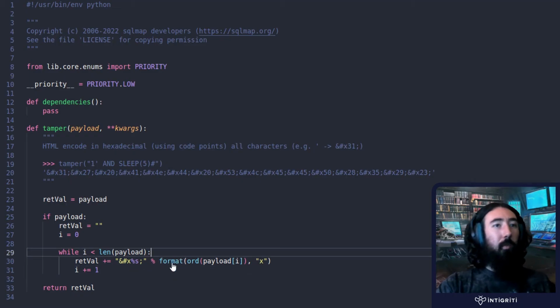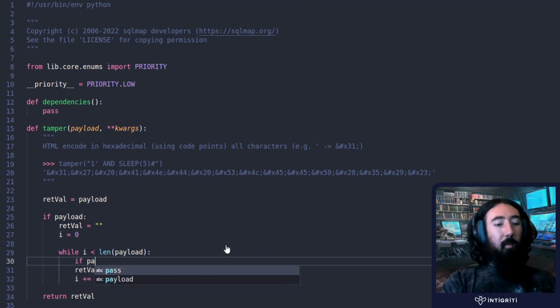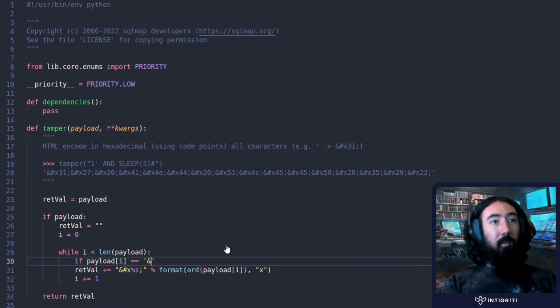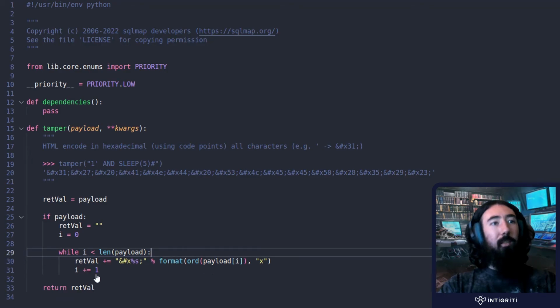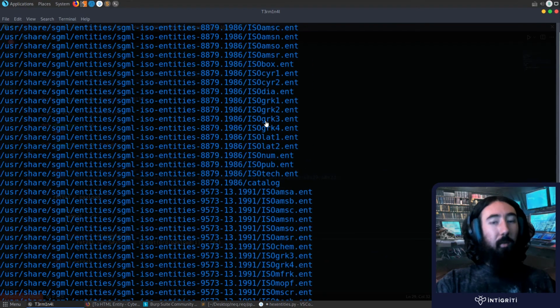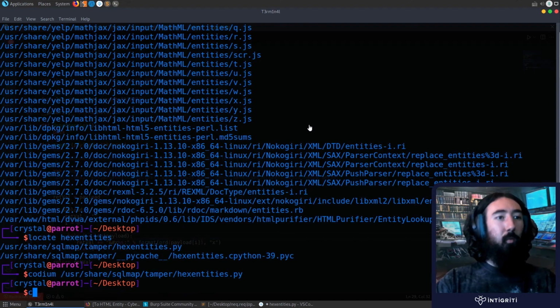I actually thought that the & symbol was being encoded here, so I added something to basically say if the payload character is equal to &, then don't encode it. But it didn't work, and as you notice there are no issues with this tamper, because whenever we looked at the payload, it was actually looking fine. It was only in the actual POST request that it wasn't.